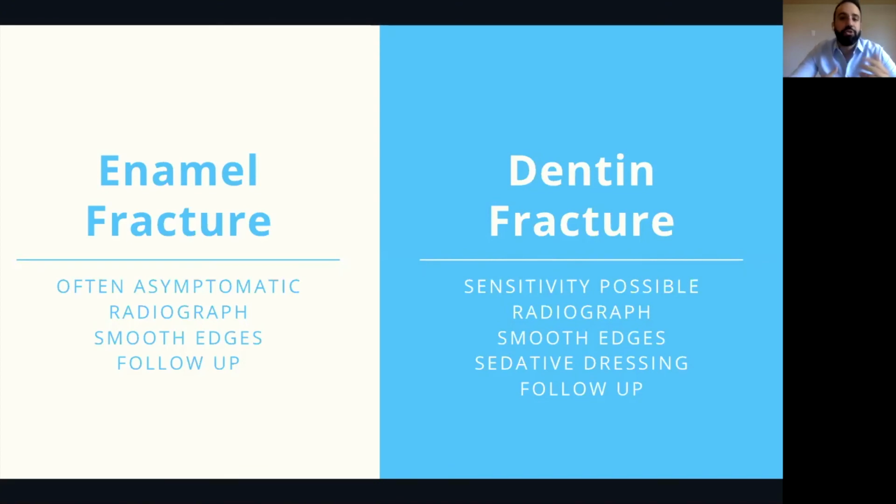Second of all, you're also stimulating the pulp as well as the tooth after it just experienced an injury. So it may have just had an enamel fracture, but there may have also been a concussion injury, a subluxation injury. So you want to rule out those before you take a handpiece to a tooth, but also it's probably better just to do it at the follow-up. They're going to be coming back in about 10 days. You can do a follow-up as well as add the resin that you need to.